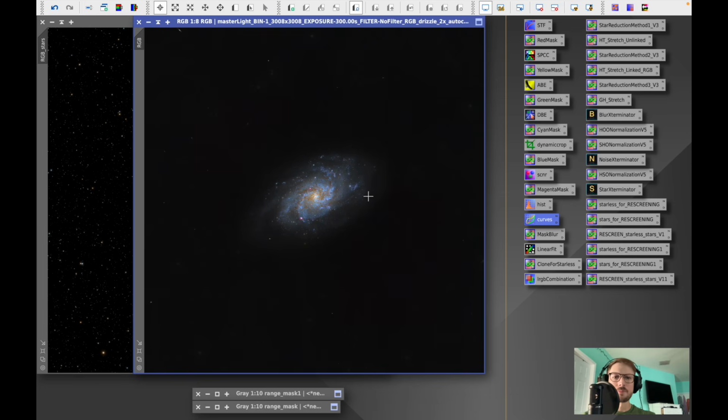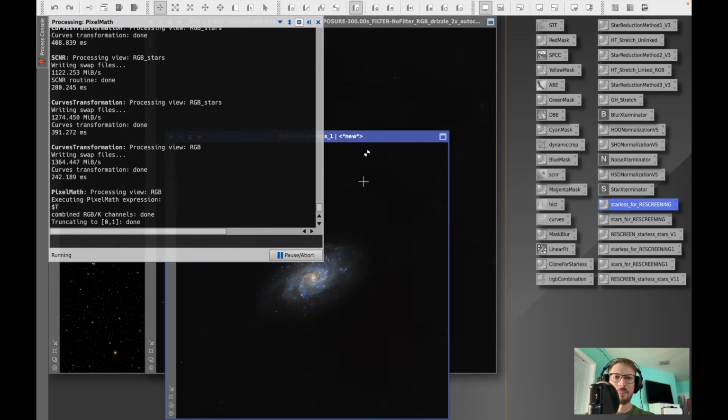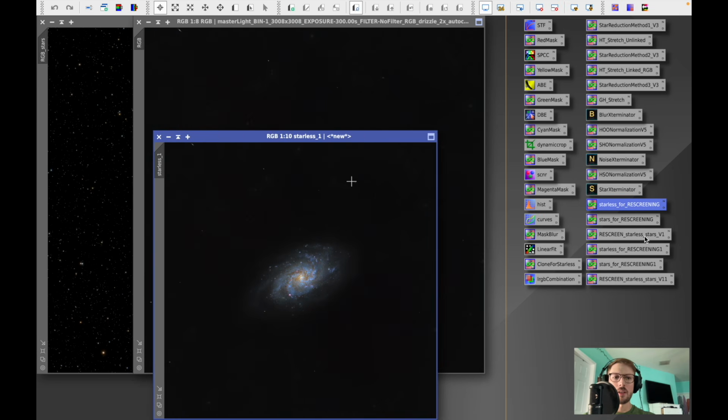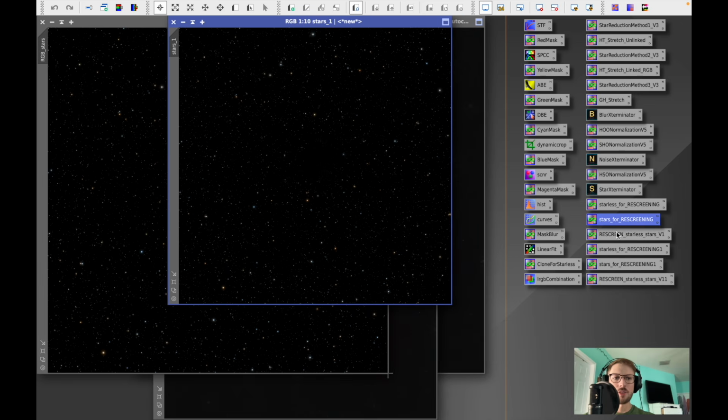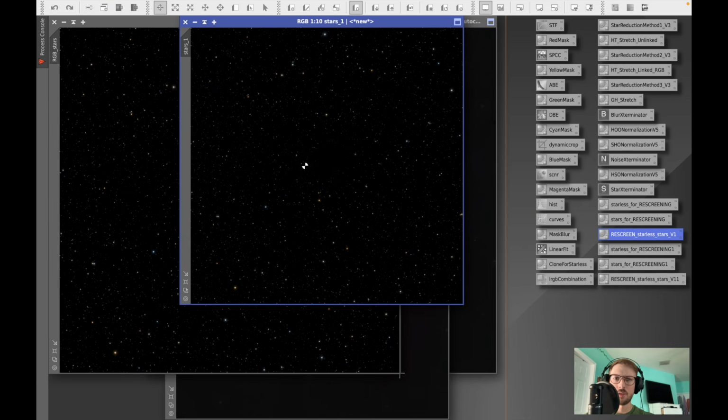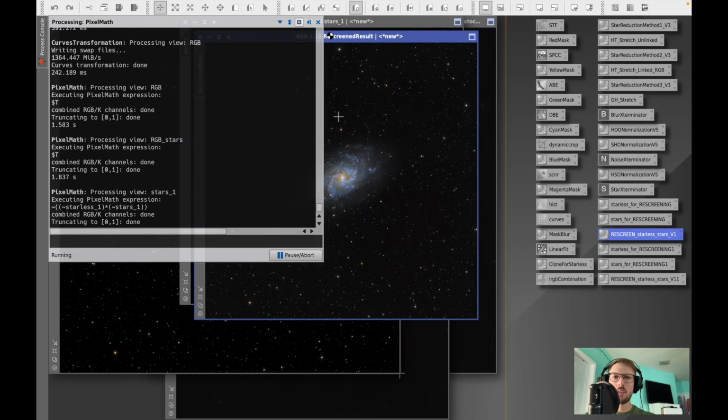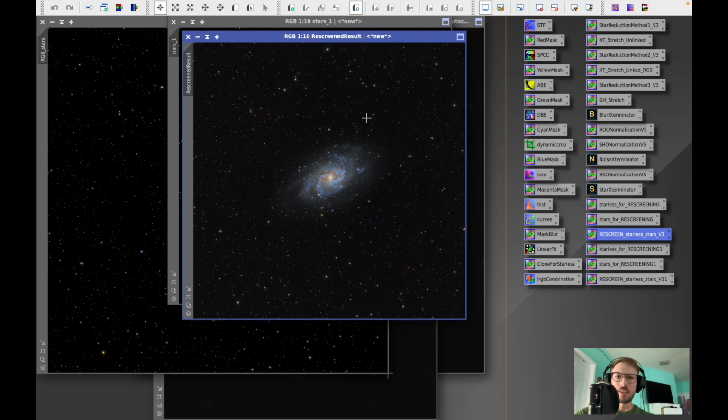You're going to start by going starless for rescreening, then stars for rescreening, drop that on the stars, and then rescreen starless on top of this new image here. And boom. That's what we're left with.